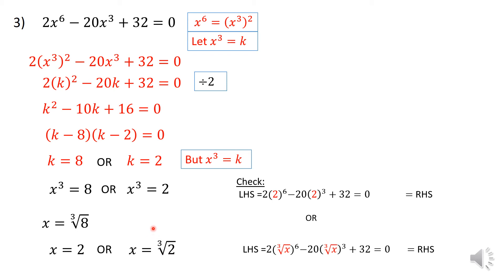Again, feel free always to check your answers once you are plugging in 2 for x. Does it give you 0? And once you plug in the cube root of 2, does it also give you 0? And if that is the case, as I have mentioned, the left-hand side equals the right-hand side for both of these scenarios, then x = 2 or x = ∛2 are then solutions to the equation 2x^6 - 20x^3 + 32 = 0.